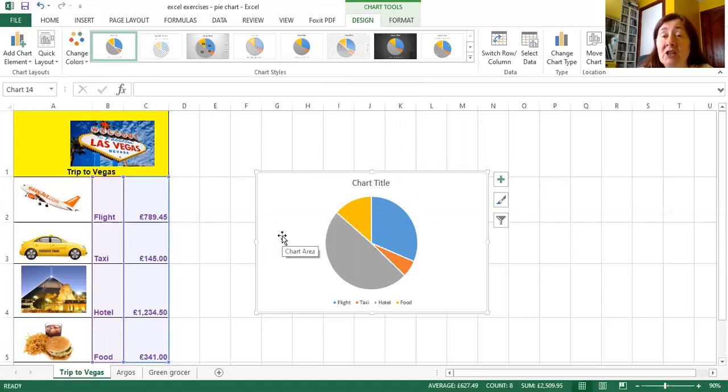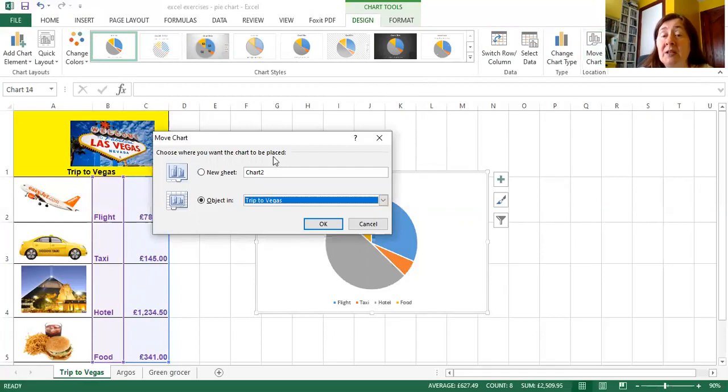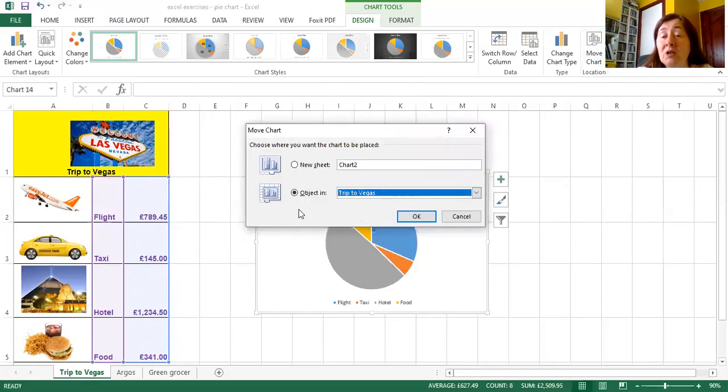So the first thing that I would like to do is to move that to a sheet of its own. I'm still in my Insert tab, and now if I take a look the whole way across at that menu, I have one there called Move Chart. So I click into Move Chart and it will present me with a dialog box. Now I don't want to keep that in the worksheet entitled Trip to Vegas, so I click for New Sheet, and it's not a bad idea to give it a name as well. Again, naming this sheet helps explain the information that sits inside it. So I'm going to call it Chart for the Trip and click OK.